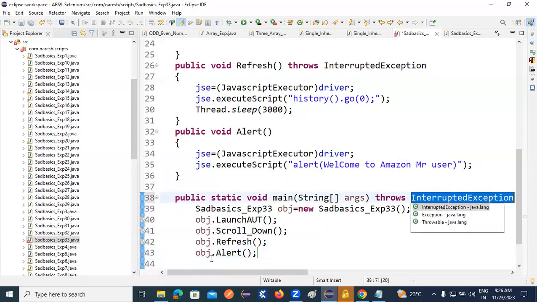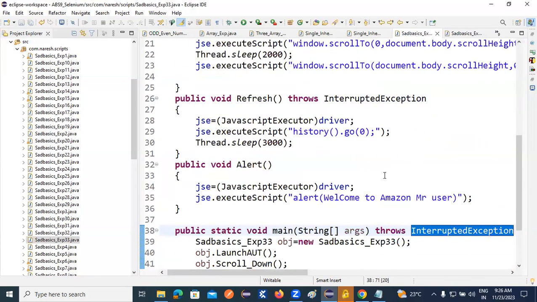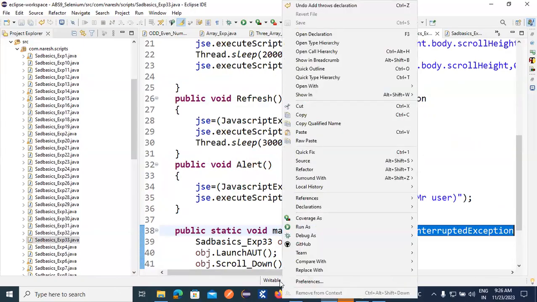Now I add the throws declaration. history dot go. Okay, the alert will come. I will execute.